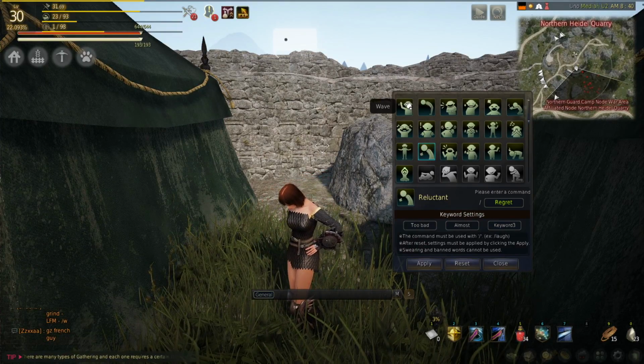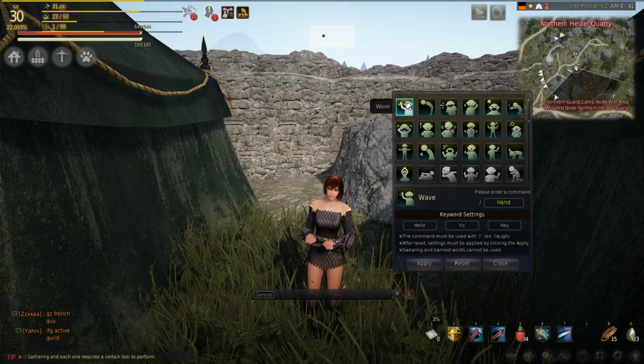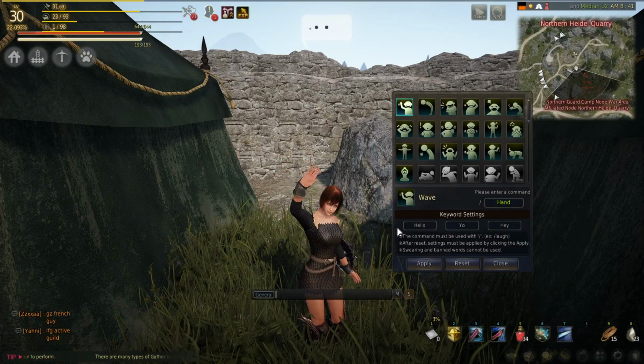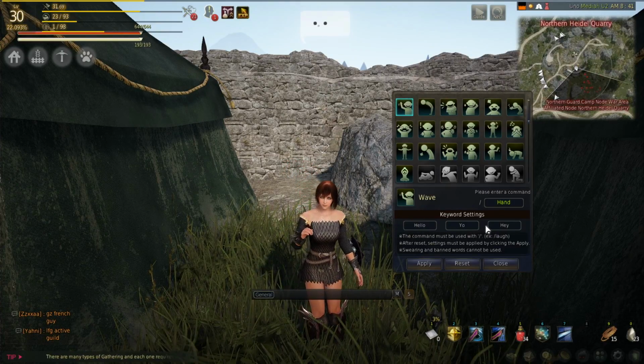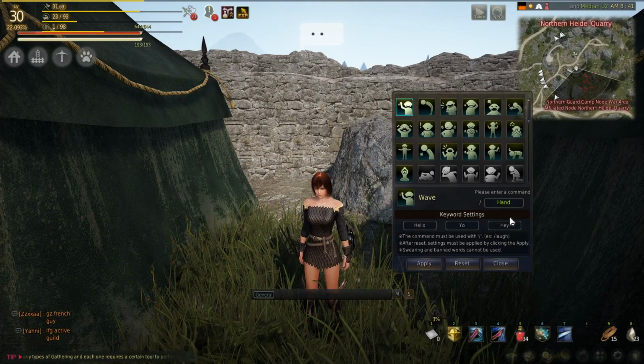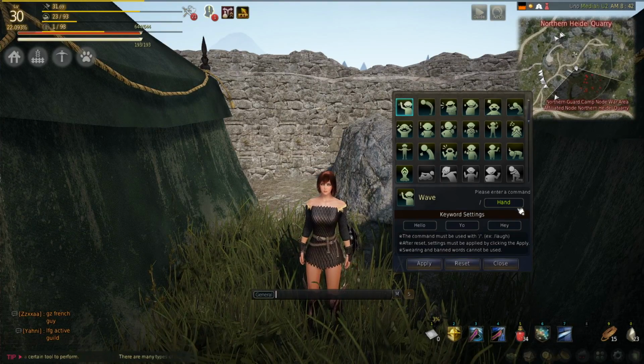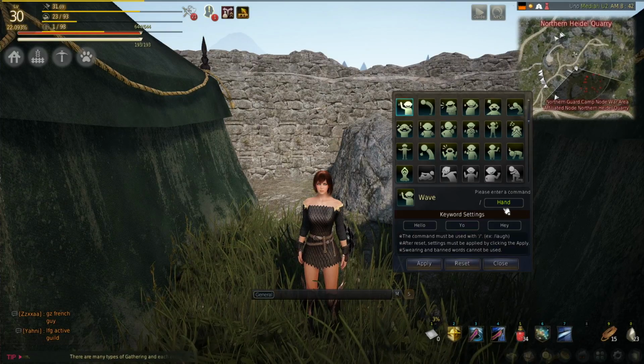Likewise, you can click the Wave button to have your character wave. We'll be focusing on this one for a moment. Notice the three text fields at the bottom. Typing any of these words into chat will cause your character to perform the wave action. Alternately, you can type a slash followed by the word in this field, in this case hand.